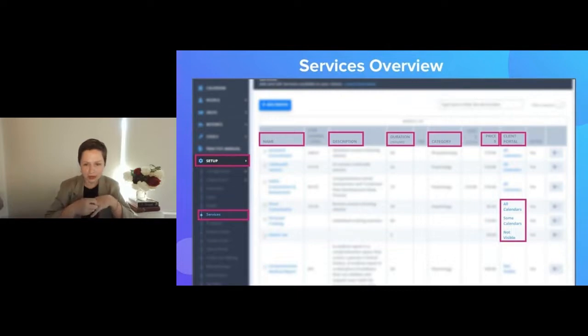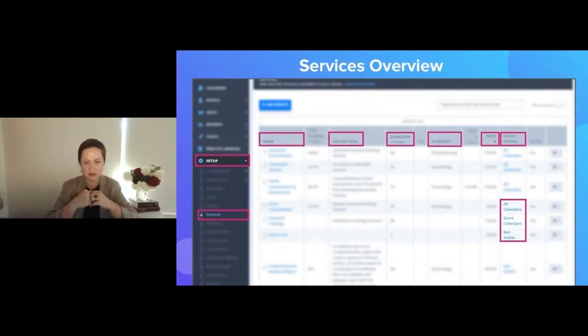The category is another setting that you can assign to a service, and I don't think we showed that in the video, but when the clients make a booking, they can filter the offered services by location or by category. So if you're a multidisciplinary clinic and you offer psychology, physiotherapy, and, I don't know, dietitian services, for example, the people can search and book from the physiotherapy services only.